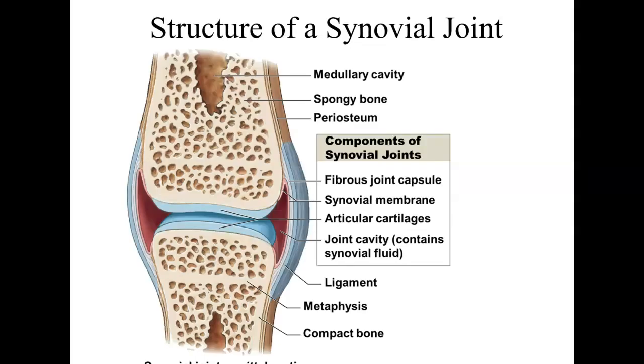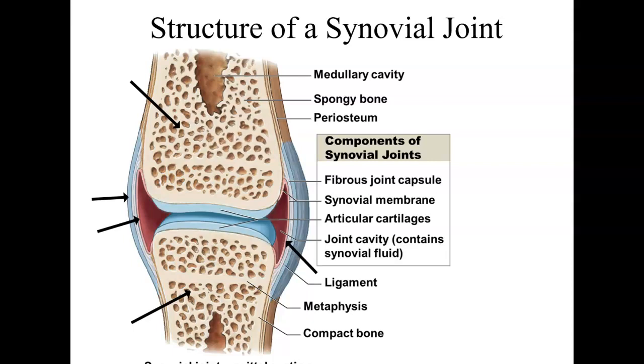All right, so here we see a stereotypical drawing of a joint. When you have a synovial joint, you have to have articulating bones. So here we have a pair of articulating bones. Surrounding those articulating bones, we have a joint capsule or articular capsule. That's made of dense irregular connective tissue, and it encircles the entire joint. Under that joint capsule, there is the synovial membrane. Here you can see it's in a light pink or peach color.